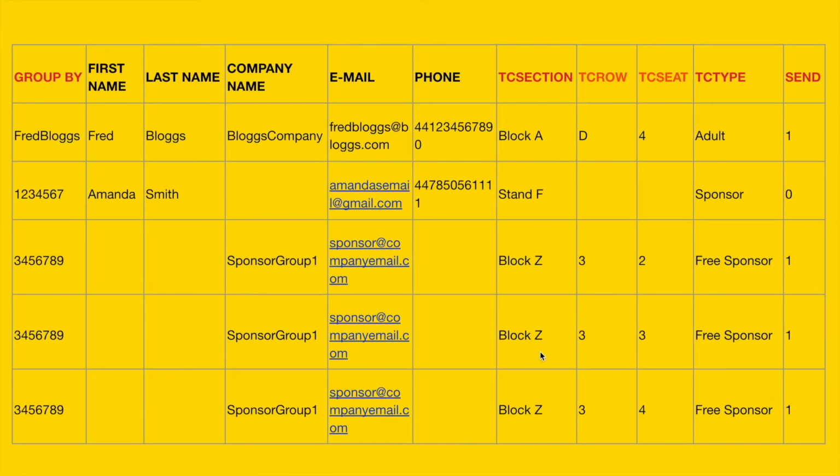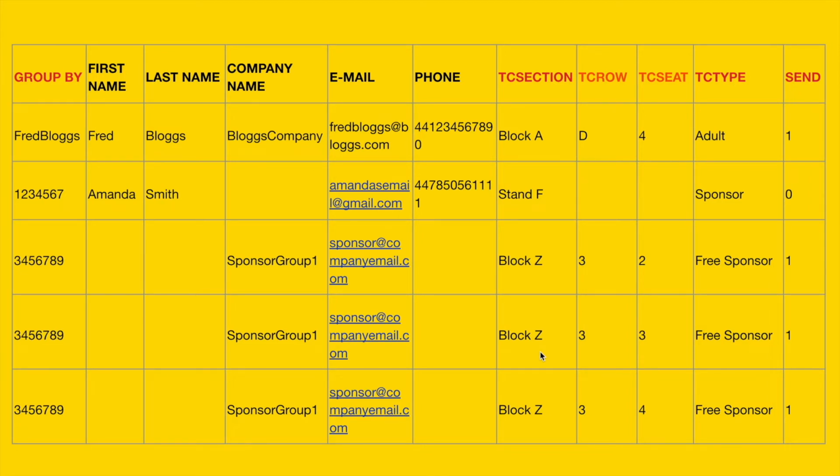Now let's look at the XLS template which you'll be filling out. This template is available to download from our support pages, and the template you download will consist of the first row, the header row, which you see on the screen here. The header row, you can see, has been divided on this screen into a few different colours. The columns in red are obligatory and must be filled out, and the columns TC row and TC seat, which are in more of an orange colour, are optional, but if they are active on your map, must be filled out.